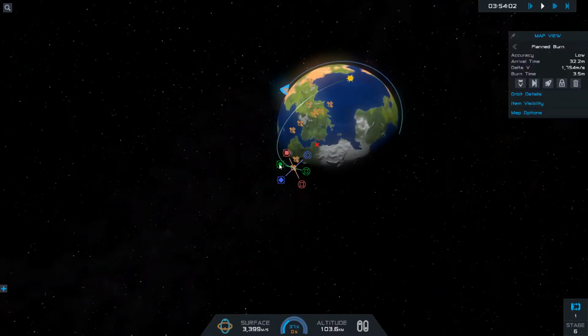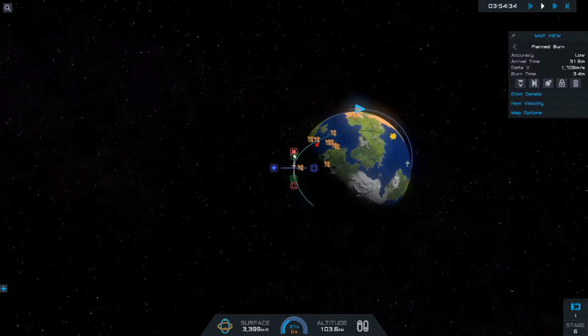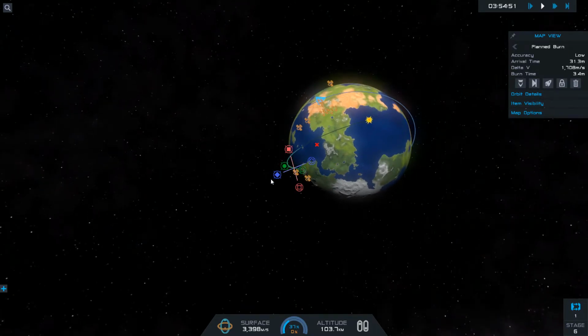Let's see where our vectors are. Let's see here. Can we grab this vector here? Because if I mess this up, I'm not going to come down over water. I'm going to come down on land, and I don't want that. It is a little touchy. I have to say, the controls are just a little touchy here.